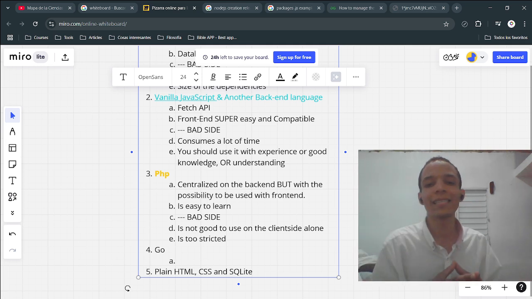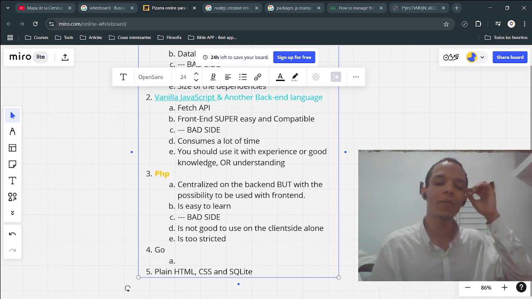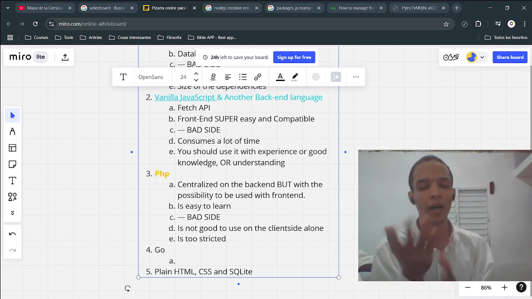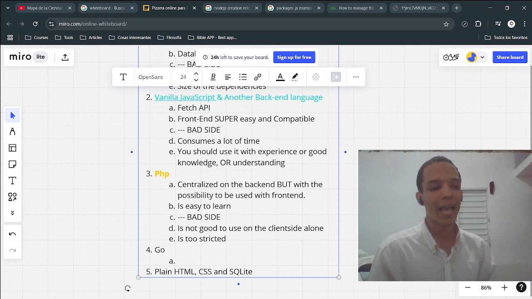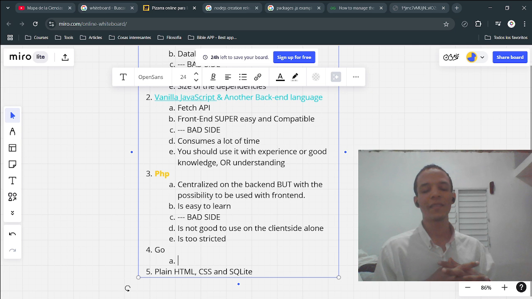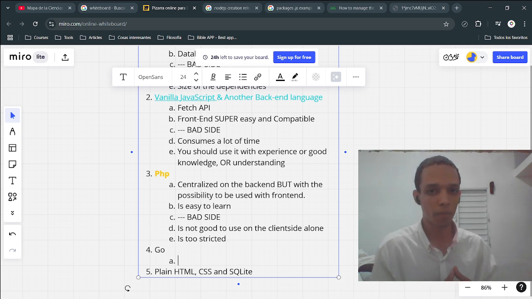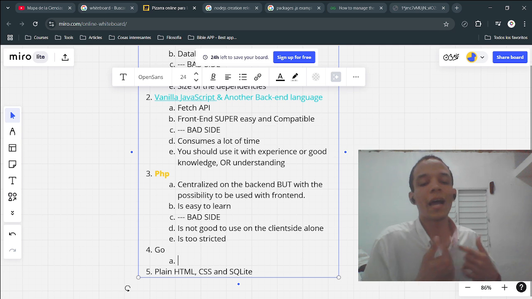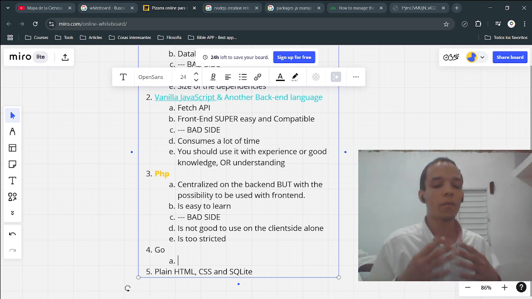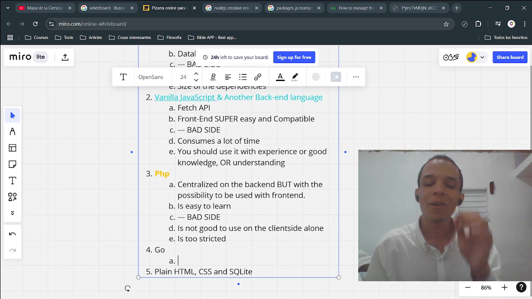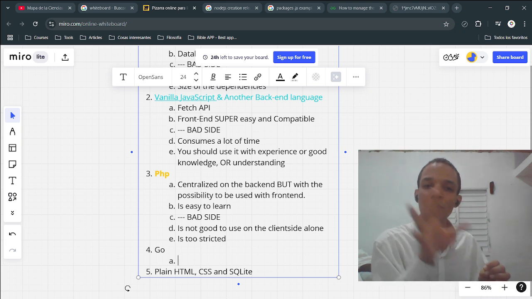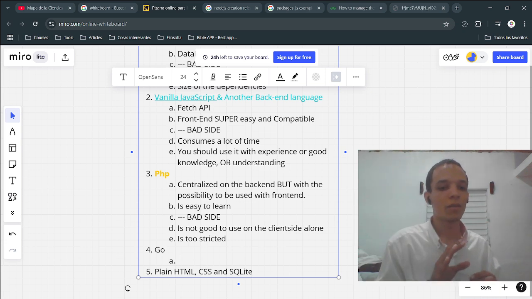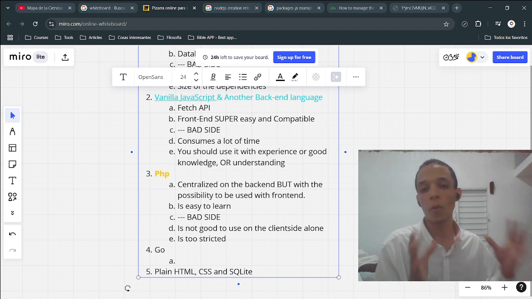Okay, now let's see the Go language. Go is one of the languages that has come kind of new lately. And being honest, it doesn't have many things to offer at the moment. There are other people that say the opposite, but I am just being honest. Why does Go not have many things to offer? Because in comparison with PHP and JavaScript, Go is still growing.